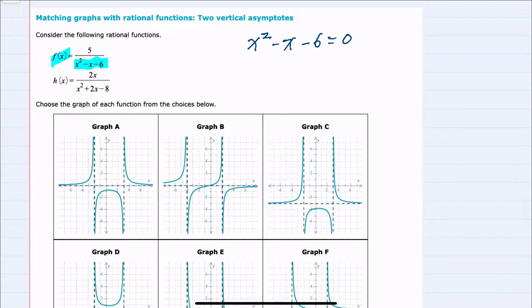And to solve, I would want to factor this left-hand side. Our factors of x squared are x and x. Our factors of six would either be six and one, or two and three. And in this case, two and three work by trial and error. If the three is minus and the two is positive, this gives us our minus three x and a plus two x that combine to be our minus one x.